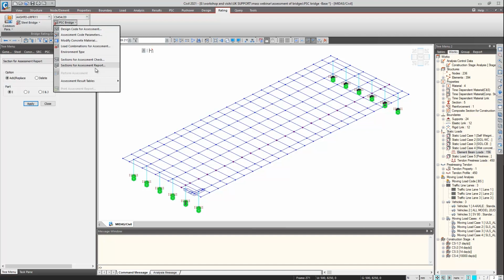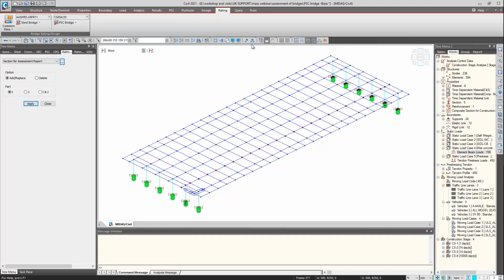Now we are ready to perform the analysis and then perform the assessment for our bridge. Performing analysis and assessment will take a little bit of time. So I have already performed the analysis and assessment for a similar model, exactly the same model actually, and now we will discuss the result for those.